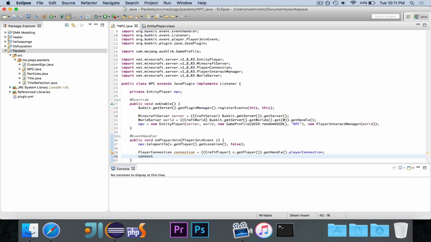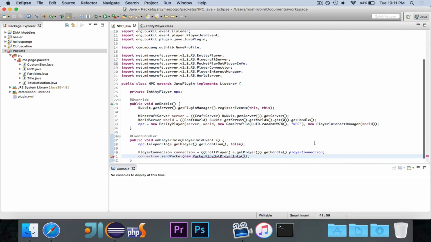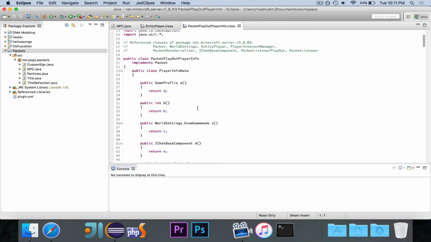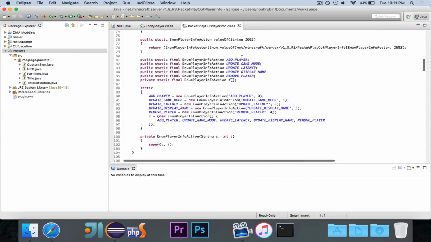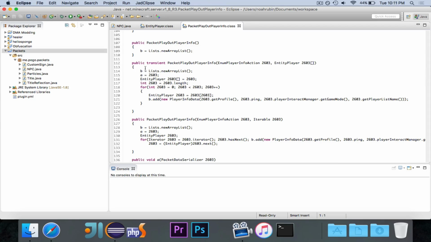But the 2 packets we're going to be sending are going to be the packet playout player info, and this is in charge of sending player information. And there are 2 pieces of data that this will need. Right here, the enum player info action and the entity player.